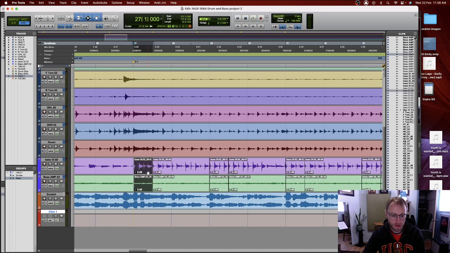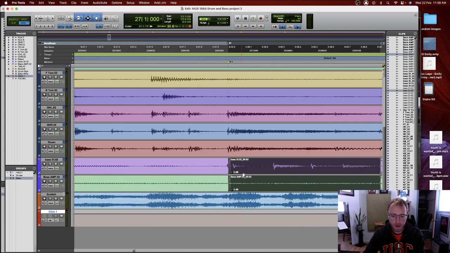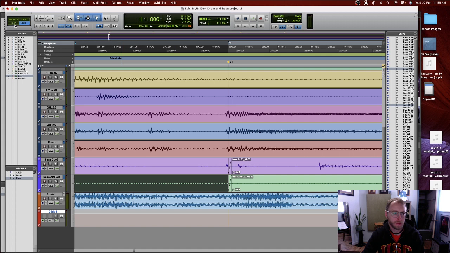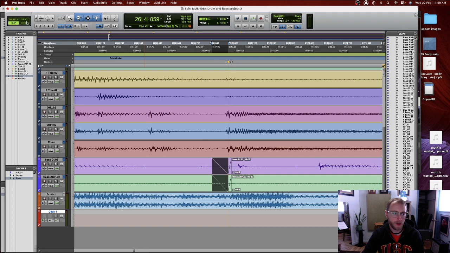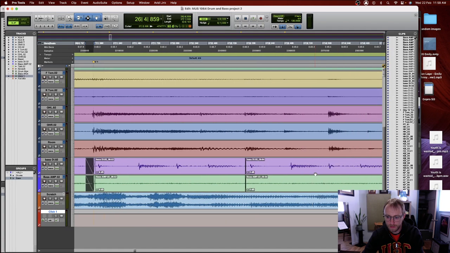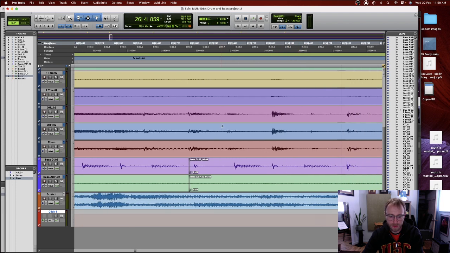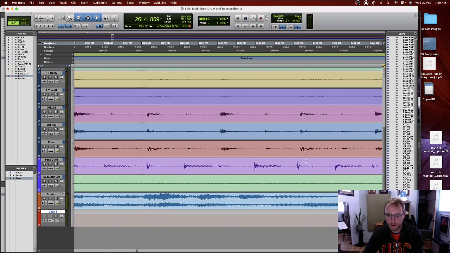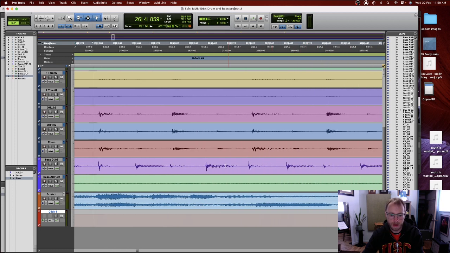Here's another trick that we can use. So let's zoom in here. So I see the drums. You can see that there's kind of like the artifacts from the previous take of the bass hits right here. So I'm going to turn off grid mode just for a short bit, put a little fade in there, and I'm going to make some subtle adjustments of the positioning of these notes to get them a little bit more in line with the drums. So it looks like I'm back on track here with the drums. It drifts a little bit right here.